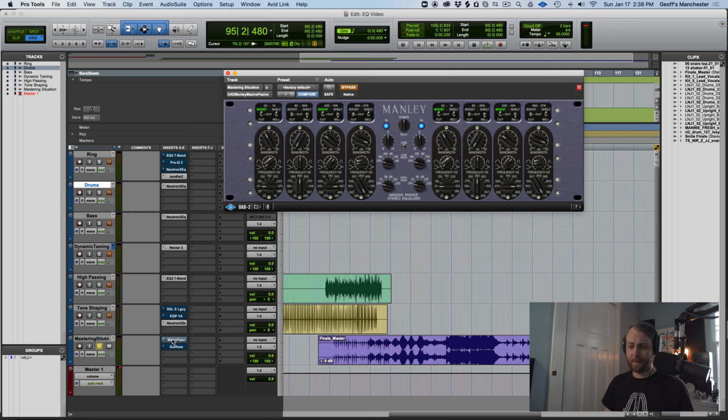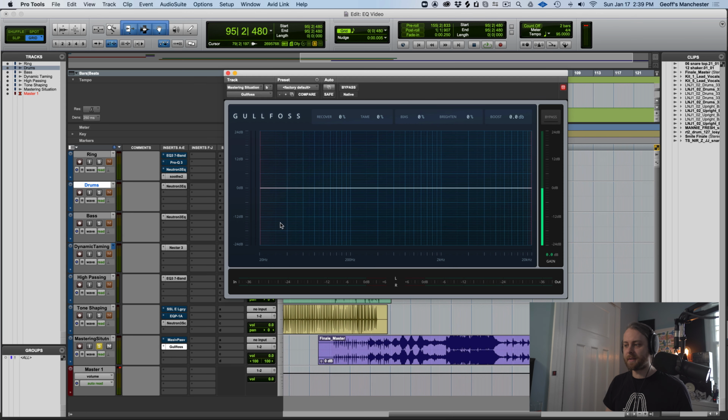There's one more that I feel I have to mention because these guys come up a lot in some of the questions, and this is Gullfoss. This is one of the downsides, I think, of super smart tone accentuating plugins is that they're kind of a black box. I'm not really sure what Gullfoss is doing. I've reviewed it before. I think that in the right situations, it's awesome. In other situations, it's like, I wish I could change this, but you can't really go in and change it, and you don't really know what it's doing.